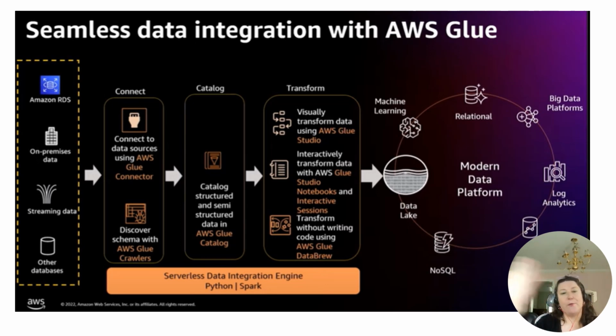Then you have the outputs from this really. Some of this data might be stored in a data lake so that other applications, including machine learning and AI, can take that data from the data lake and use it to predict stuff or to analyze patterns and so on. So machine learning is one use of that data in the data lakes. The data can also go into relational databases where you might want to write queries on that data, summarize the data, that kind of thing. Big data platforms like data warehouses could also use that data for analytics and reports and so on. And then there's log analytics too, and there are various other ways that you would use that output data.